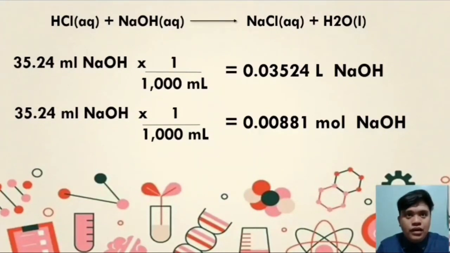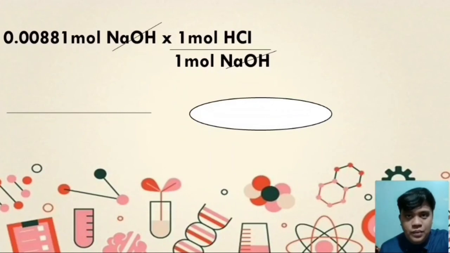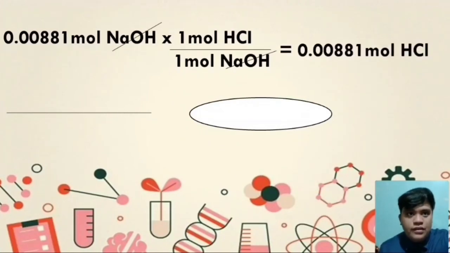Now we have to look at the stoichiometric ratio. The acid and the base are in a 1-to-1 ratio. So if that many moles of base were required to reach the equivalence point, then we multiply by 1 mole of acid over 1 mole of base, and we get the same number of moles back for the acid. When the equivalence point was reached, that many moles of base had precisely neutralized that many moles of acid, and that is the number of moles of acid that were in solution initially for the HCl solution.